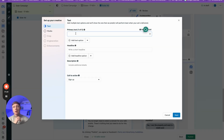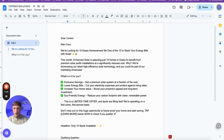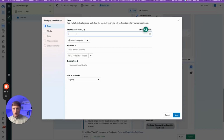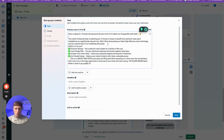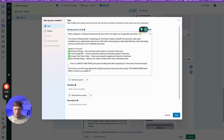And then in the primary text section here, you'll have seen it before when you're scrolling, you'll have seen ads that are basically on your timeline. This is the main body of copy that's going to be on the ad. So we have a winning ad copy here that's worked really, really well and has generated a lot of leads, and I'll explain how it works in a minute. So your primary text is here. Just make sure everything's spaced out and it doesn't look all chunked together, and it's easy to read. That's really important. Tap learn more, so we can space that down as well.